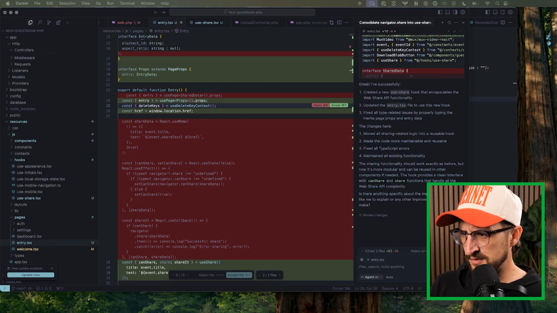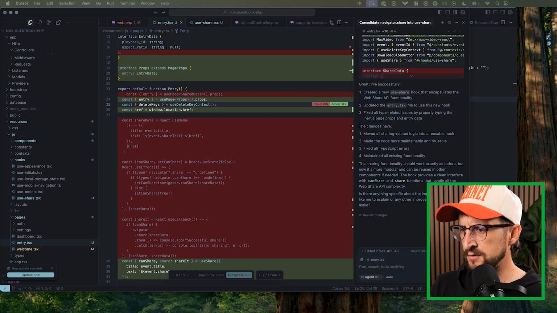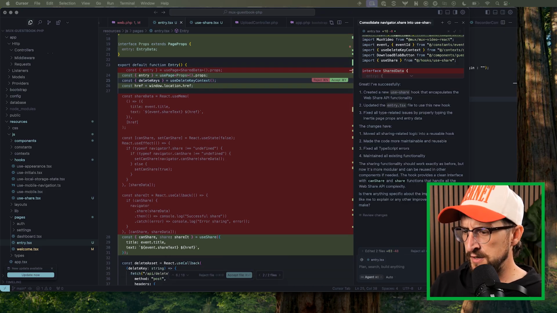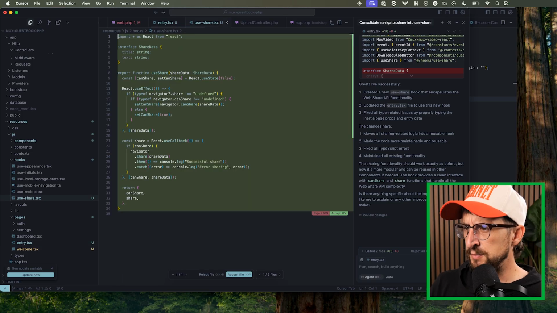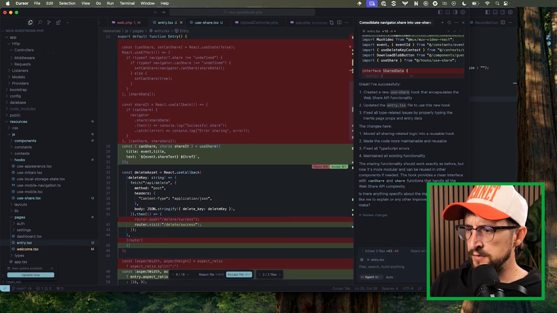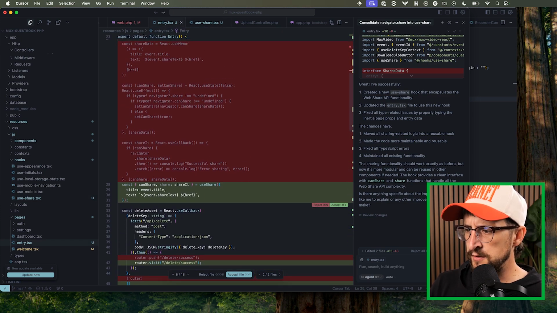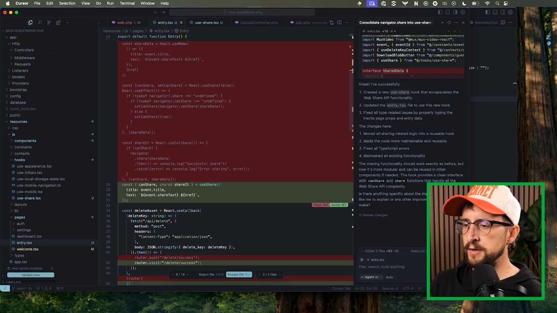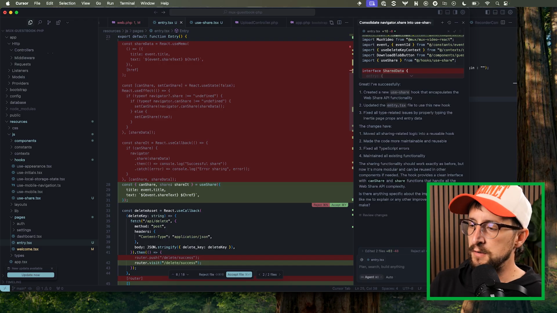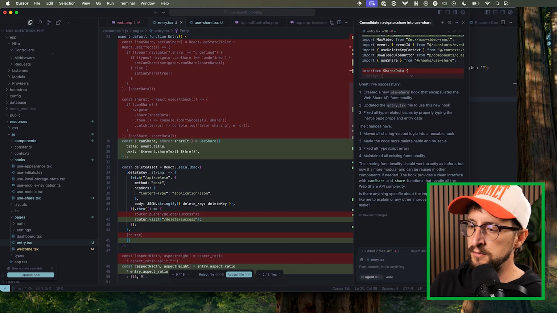Href is just grabbing the location.href from the window. And here's the share data. We can see that it's all been removed here and implemented over on this side in the useShare custom hook, which looks pretty good. So instead of calling all of that inline here, we're calling useShare. We're passing the event title, which in this case is going to be our conference title, and the text that we want to share alongside of that.